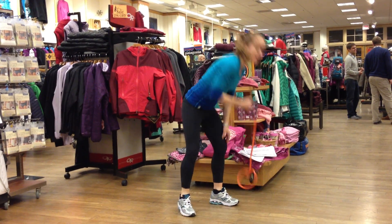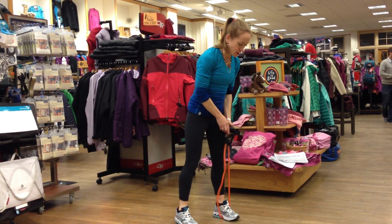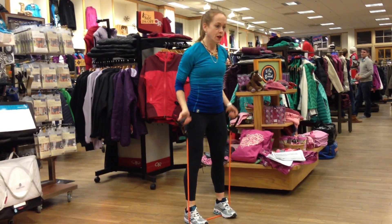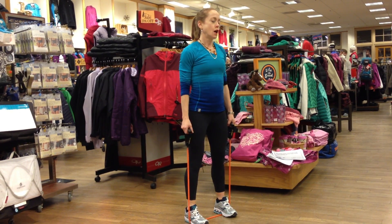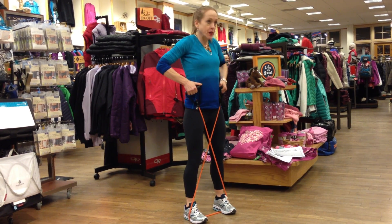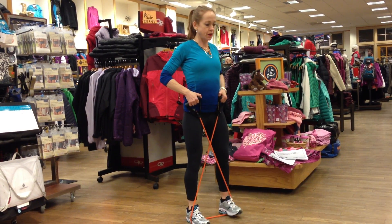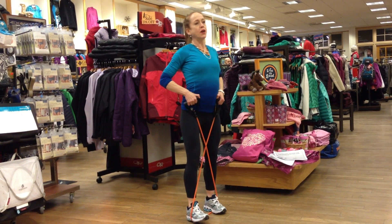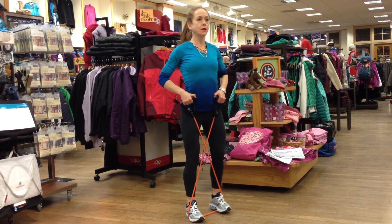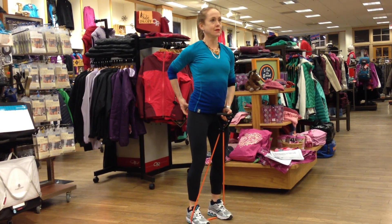The next is what we call the crab walk. This is where the tube comes in — you can basically get a full strength workout with just this piece of equipment. You step into the tube, pick it up above the hips, and use it to draw your shoulders back. Then you simply walk backwards and forwards. Within about 30 seconds it should start to feel it. If it's too easy, you just lift the handles higher. You should start to feel it activating deep into the glutes.